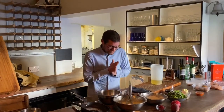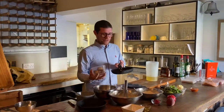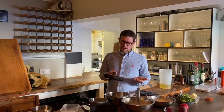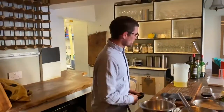So the next thing that we're going to do is start doing some actual cooking with fire, which is going to be great. What I would do at this point, I've waffled on for so long now, is make sure your oven is hot. Take your house-back potatoes, put them into a baking tray or roasting dish, just the smallest one you've got. It's enough potatoes for 2 people. So stick that into the oven. I'm going to pretend there's an oven here now.